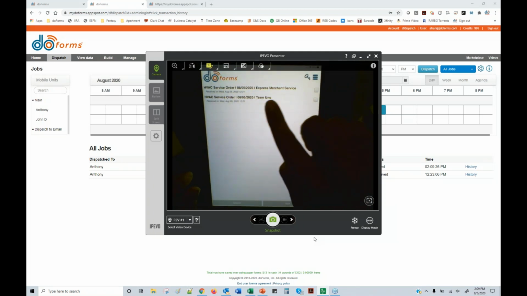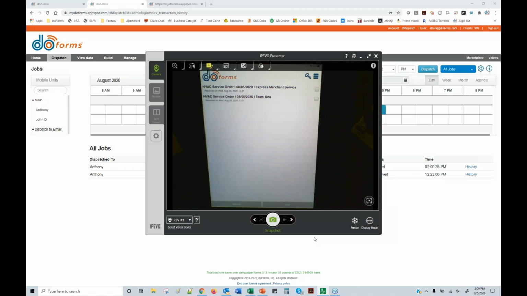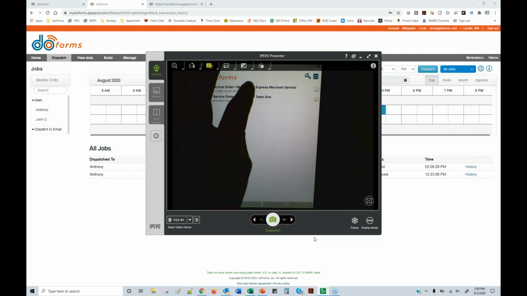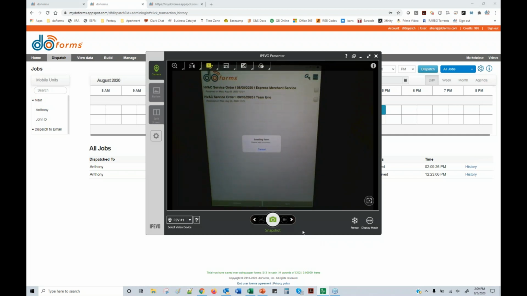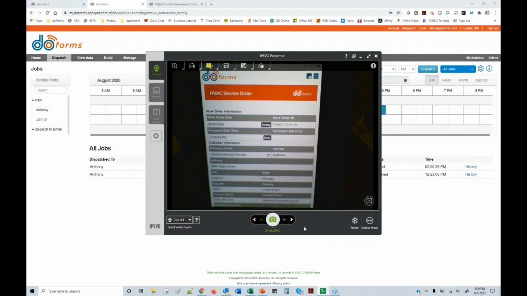It's called a record name. So if you pick, let's say, the form name, and you pick the date, and you pick the customer, you could pick the customer's address, you could pick a scheduled time. You want to pick information that the dispatcher would have put in at the time of the dispatch, and then make that your record name in the form, and that's what will appear in your list.